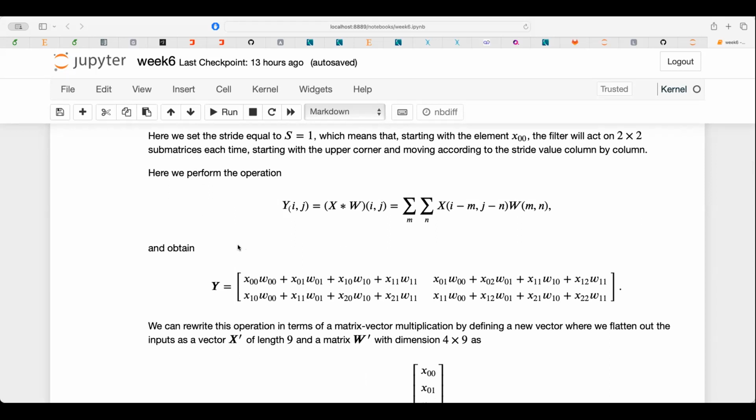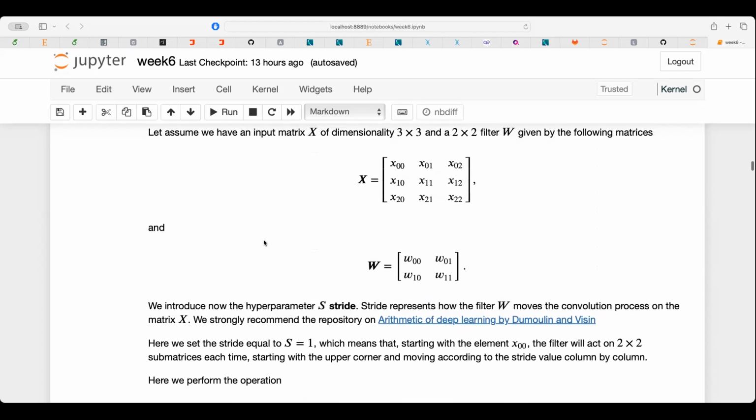So stride is this parameter which now sets up how we slide over the input matrix. But you should see another thing here, which is actually a little bit important, and that tells you why padding becomes important. If you think of x00, x00 is one of the corners. x02 is one of the corners. x20 is one of the corners, and x22 is a corner.